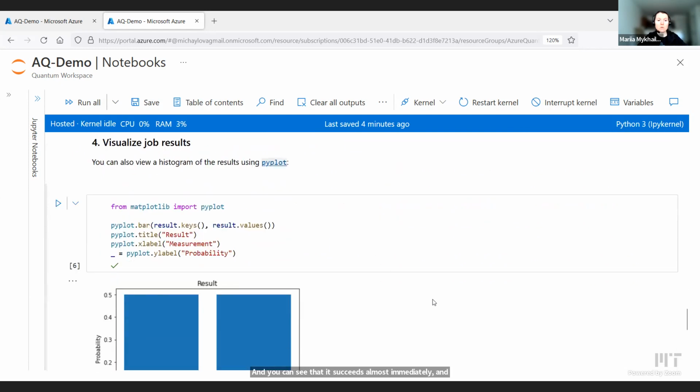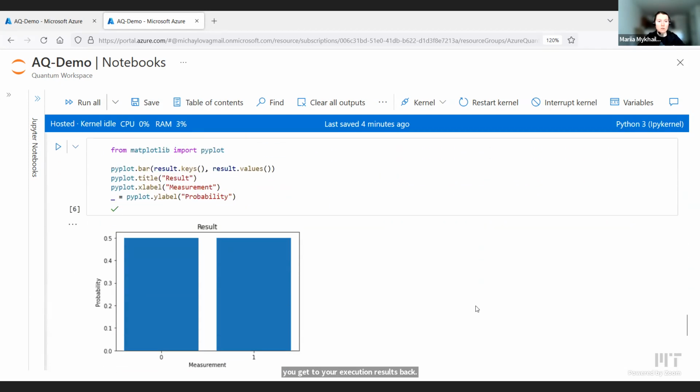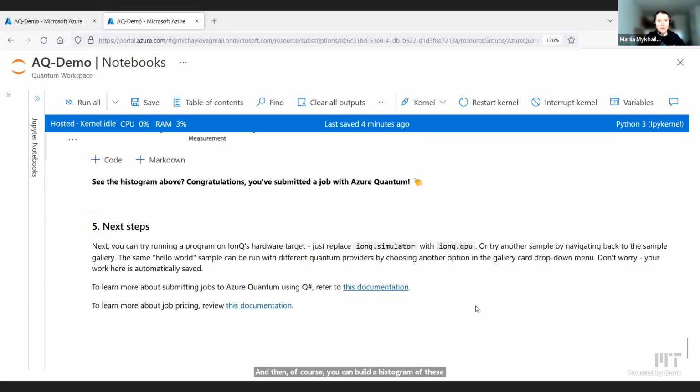And then, of course, you can build a histogram of these results and basically process them however you want in a classical manner using all the power of Python. So this is an end-to-end walkthrough of how to submit a job to Azure Quantum and get the results.